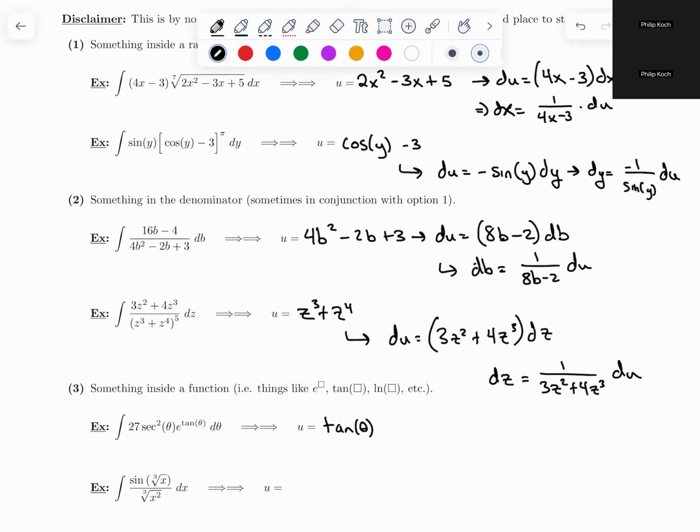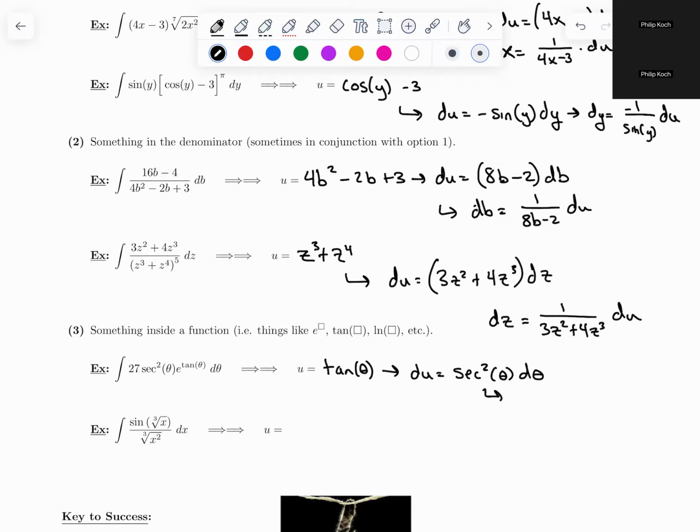In a weird way, you can actually make u equal to e to the tangent theta, and that does work, but it requires being very, very clever. Maybe if we have time, we'll talk about it. But this would mean that du is equal to secant squared of theta d theta. So solving for d theta, that'll be equal to 1 over secant squared theta du. And so with all of these ones, by the way, once we finish them, I'm going to talk about them.